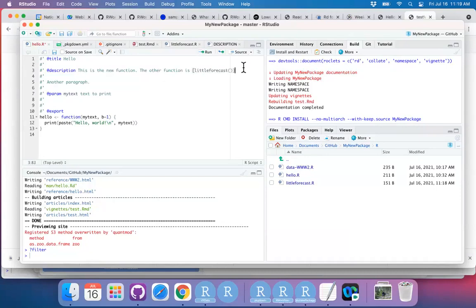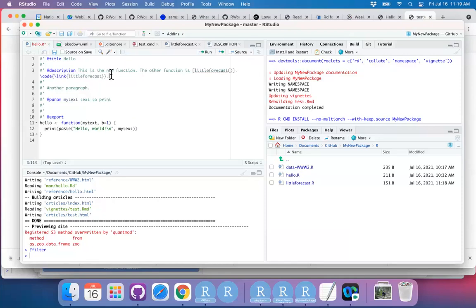Okay. So that, if you're working in R Markdown, that's what it's going to look like. If you're working in the old style, and you'll see this a lot, it's code link. I think that's it. Something like that. Pretty sure that's it. I've written that line of code all the time, but it looks like I've already started to forget it.